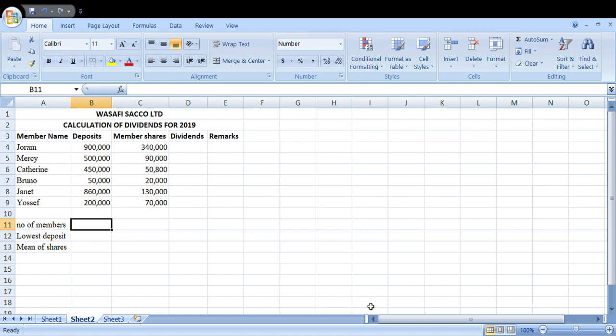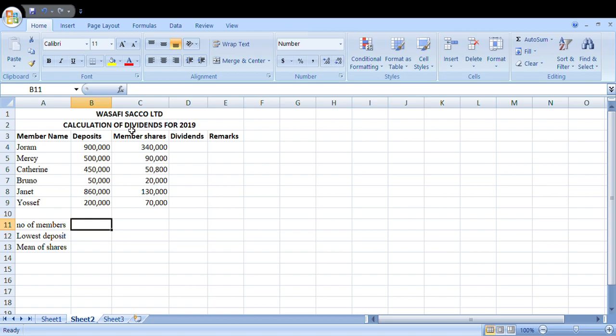Now, when you're given such a task, first of all, you must enter all the data in your spreadsheet or in your sheet. You must put all your data like I've done. I've put all the data as it appears from your question paper to your computer. So it should look exactly the same. Now today we're going to revise all those questions that are asked about these spreadsheets. Now let us start on question 1 or question A.